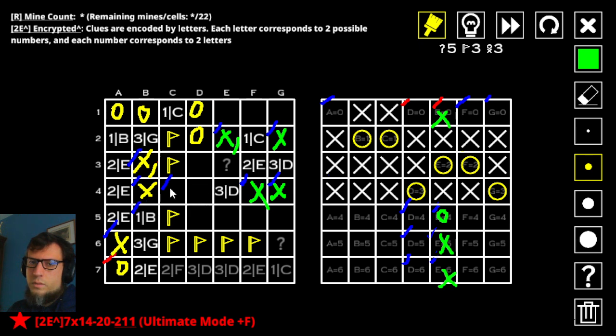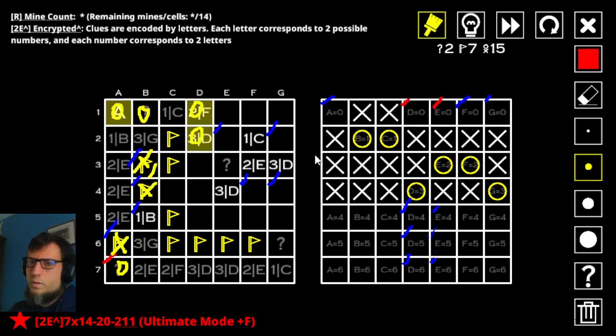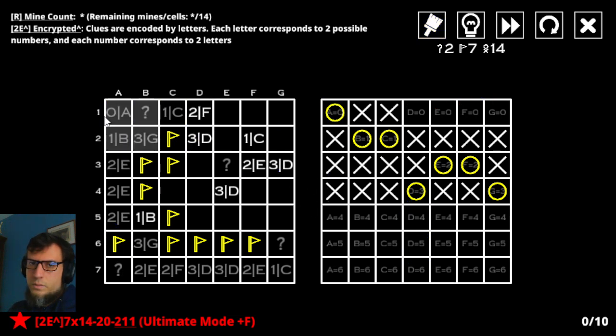Wait, what? This has 3, oh, but the B would have 1. Oh, wait! But it has 2 right now. Hold up. Yeah, wait, why is this gone in the other situation? It's not. Wait, hold on. This has 2 right now. It would have 2 gone. It's not allowed to be 2, it's not allowed to be 3. No, that is in fact a contradiction, and therefore, actually, 1, 2, 3, 1, 2, 3, 4, 5. Okay. Well, that makes A 0.